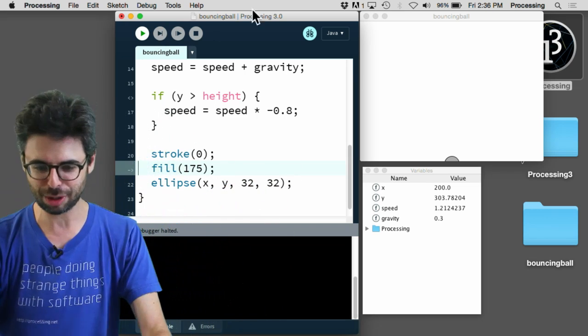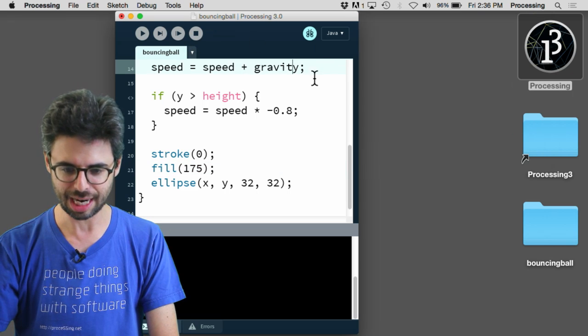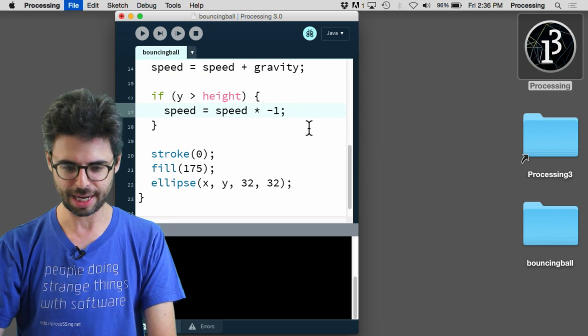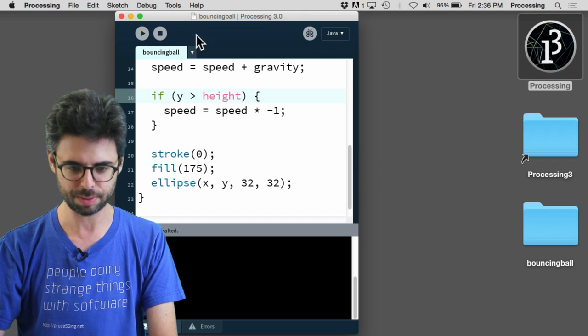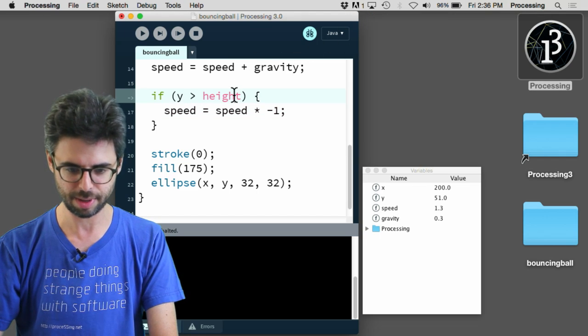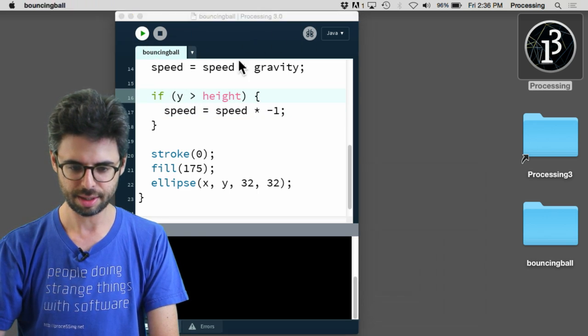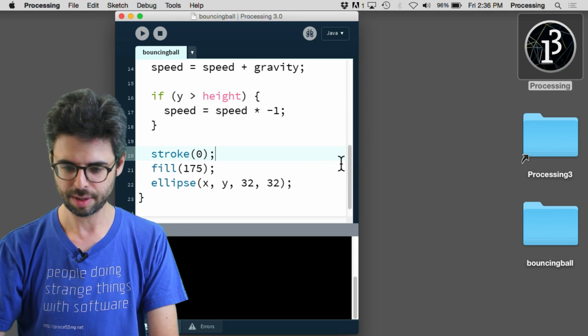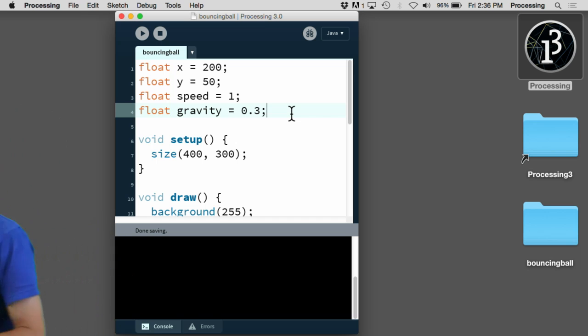So I'm going to close these panes. I'm going to hit stop. I'm going to change this back to -1. I'm going to hit run. Oops, I'm going to take out the debugger. I'm going to enable the debugger. I'm going to take out this breakpoint. Stop. Take out this breakpoint. Save. Get rid of the debugger. Okay, and here we go. Okay, I am ready to make this video about the debugger.